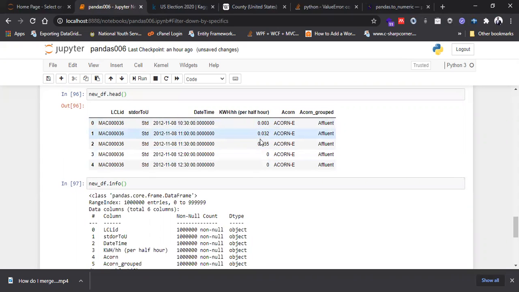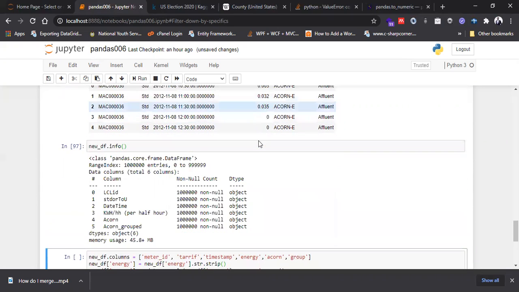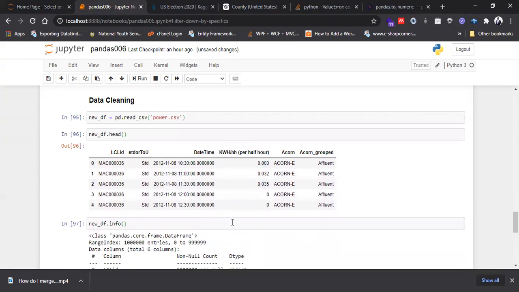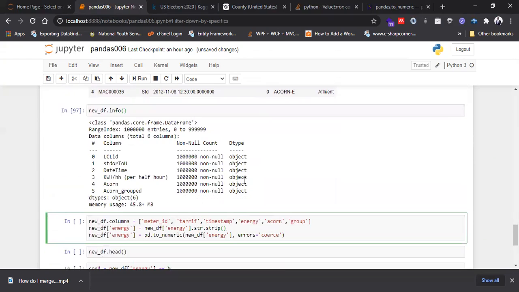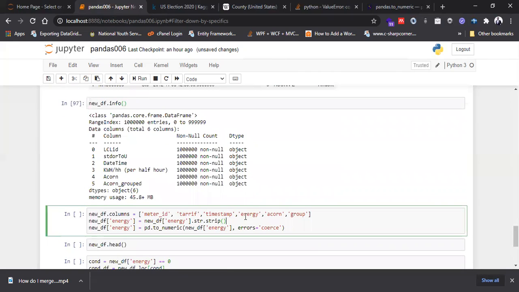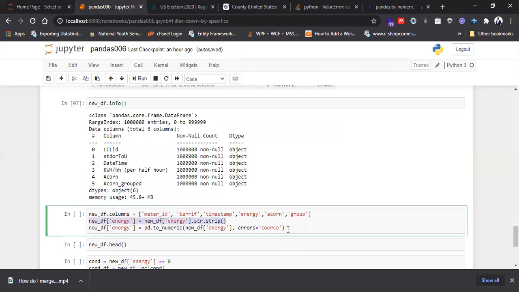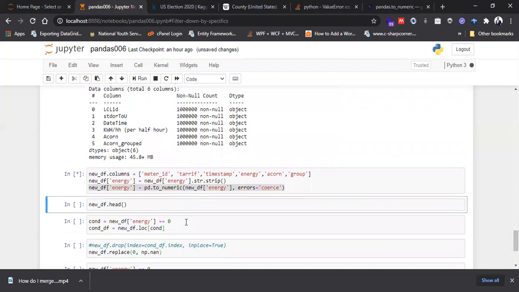That means if I want to calculate or do any manipulation, it's going to be quite tedious for me. So what I did here was that I decided to convert most especially this energy value to a format that at least can be computed. So after changing the column, I stripped off every empty space in that column. After that, I decided to convert it to a numeric form that we can actually calculate. So when I run this, we have it that way.